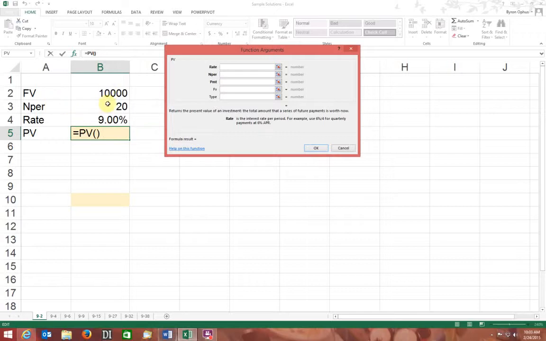When I've set things up and I've labeled it here, it says rate, okay, and it's got my cursor flashing there. I can just click on that, and it gives me that cell and puts it in there. Okay, and then NPER, now you see why I labeled it this way. Okay, so I can click on that one, and it's done. Payment, I don't have a payment. Okay, remember I said if you have 3 out of the 5, you can solve for another one. I don't have a payment, but I do have a future value. So I'm just going to skip the payment one and come down to future value, get my cursor blinking there.